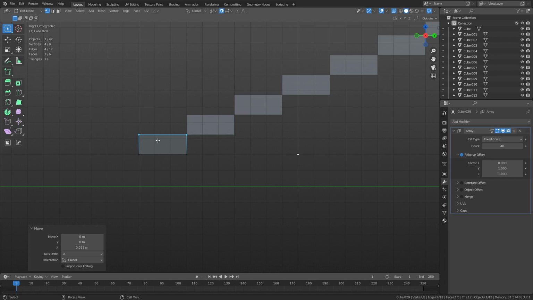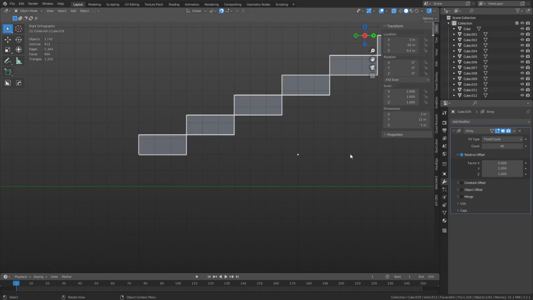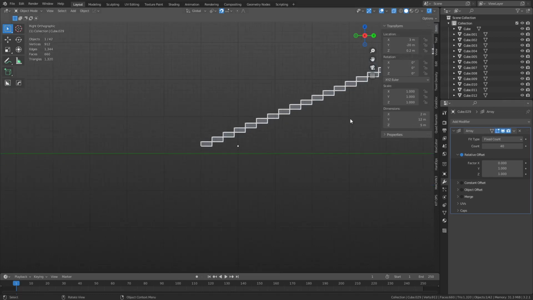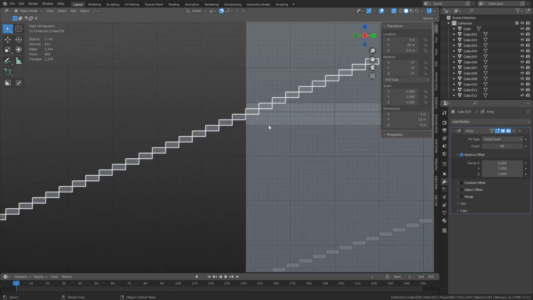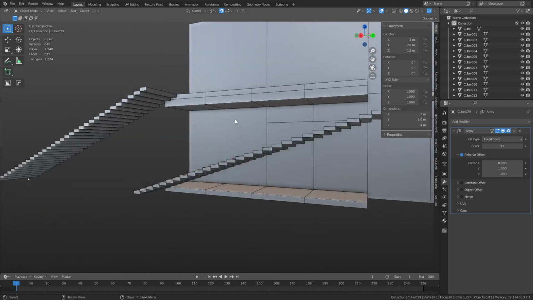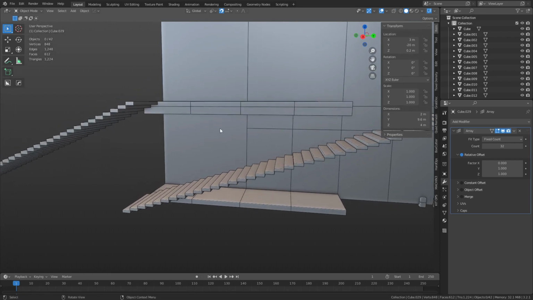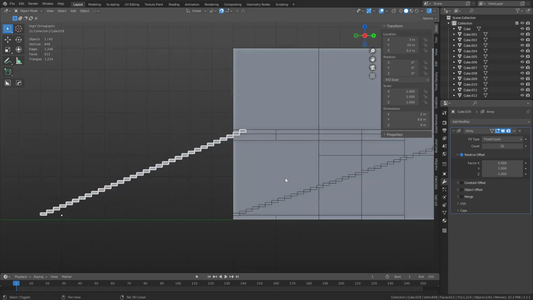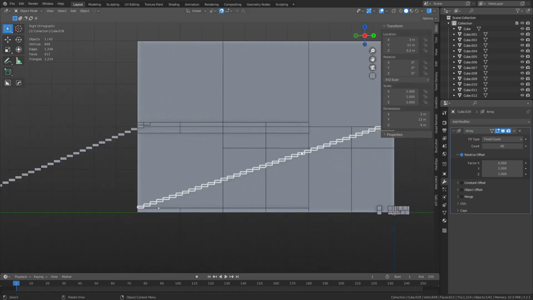So that's going to be, right, you get the idea. If we turn off the array, you can see 0.125 meters high, okay? Other than that, we haven't changed it, so it's going to go up a little bit faster. And as a result, you can see it comes right up to the floor as well, okay? For 3 meter sections, you can use 0.15, right? So 15 centimeters. These ones, we can actually use these two different slopes, but for the 3 meter one, you can potentially use this one too, I think, right?